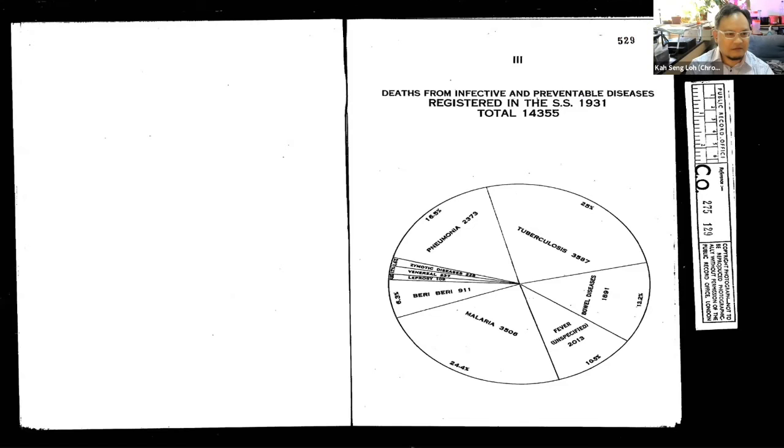And even the numbers, right? For example, here you can see some numbers. Tuberculosis, 25% of deaths registered in the Straits Settlements in 1931. So this includes Malacca and Penang. And it's the largest, more than malaria and pneumonia, which is 16.5. So these two were often mistaken for each other because they all had coughing, and there was often no proper diagnosis or certification of death when someone died. So maybe they just took the word of the family or the neighbor, or just had a visual glance without studying the cause of death.